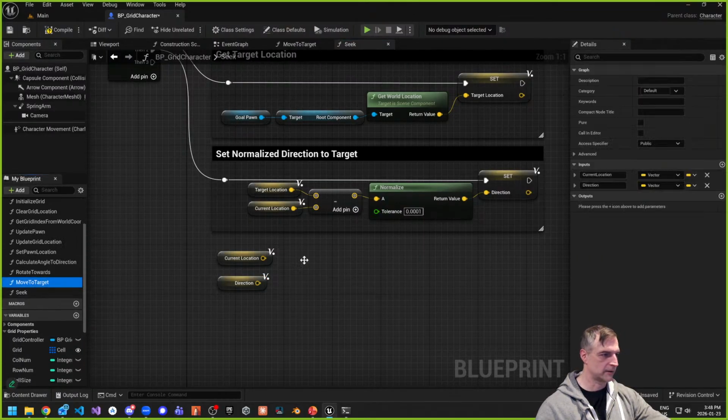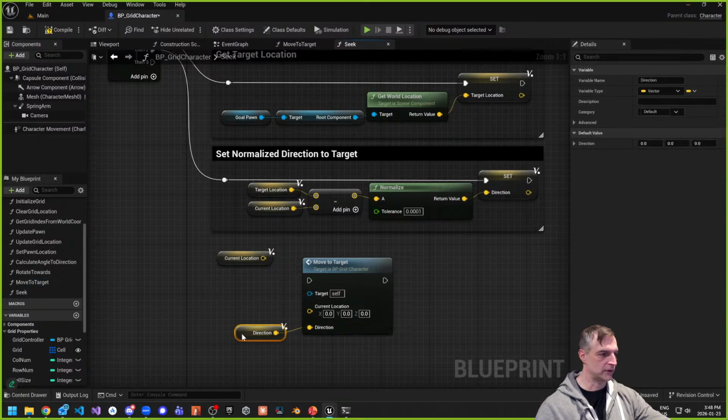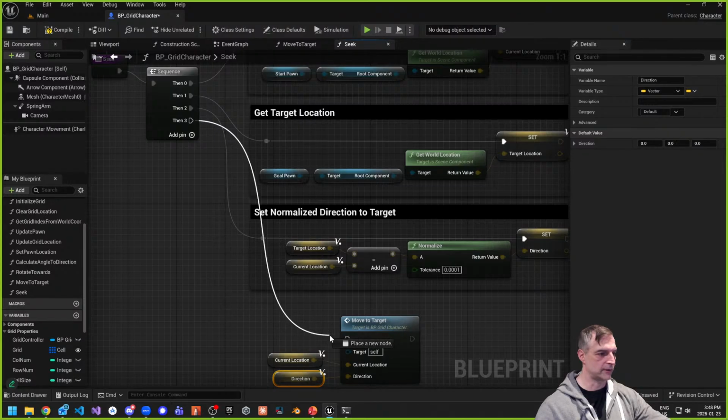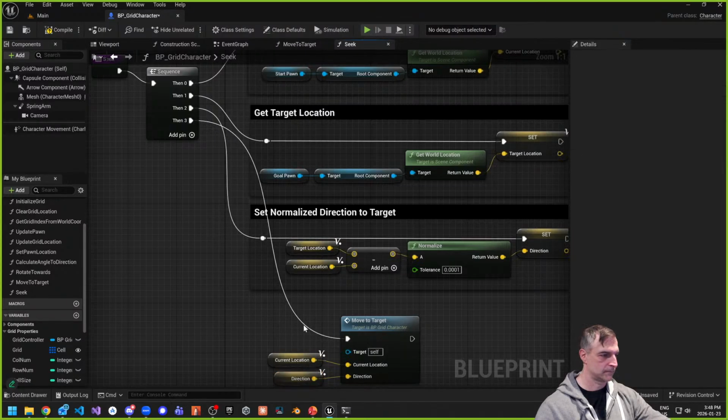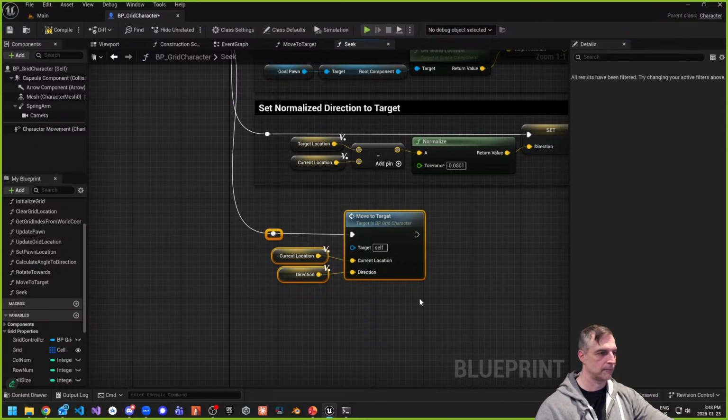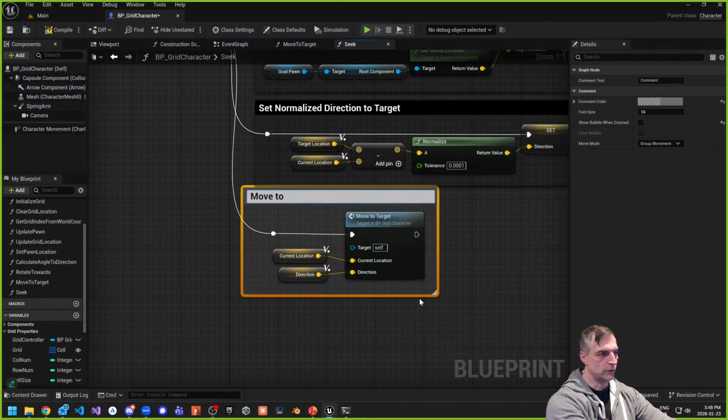Move to target, right? Where we plug in the direction and the current location. So this is all of our hard work that we've just done this entire day, you know, kind of realized when we do this. There we go. So this is move towards the target.